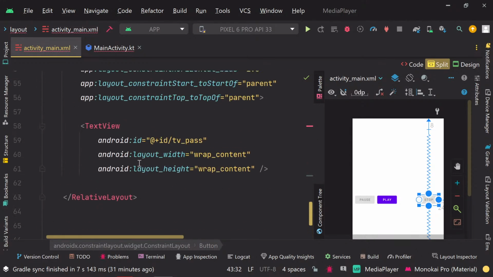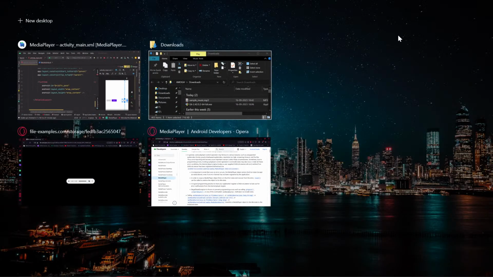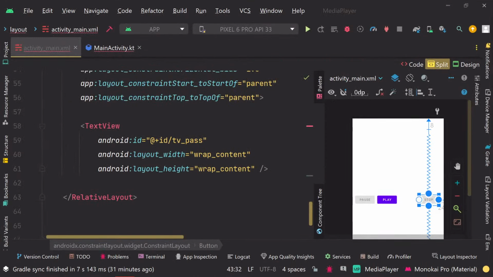You can already see we have created a relative layout, and inside it we have already created a text view, TV pass. Now we will be writing two more things, TV due and a seek bar.